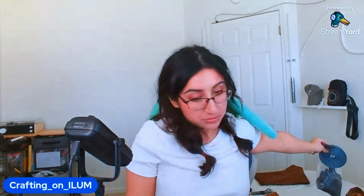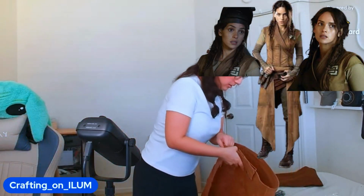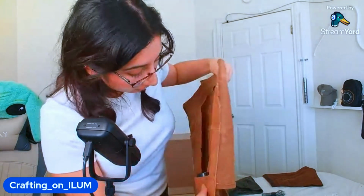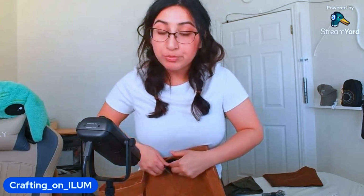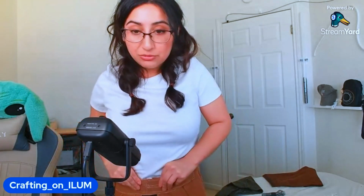So there's the sleeves. And I'm trying to think what is next. Next would probably be her apron. Alrighty. So here is the apron. And the apron that I got is also from Amazon, but I had to dye it. And it was really difficult because this is canvas material. And I'll put it on just so you can see it. I had to buy 2 different aprons and then chop them all up. And then just try and format it as best as I could to my body to make it look like the one that she has.